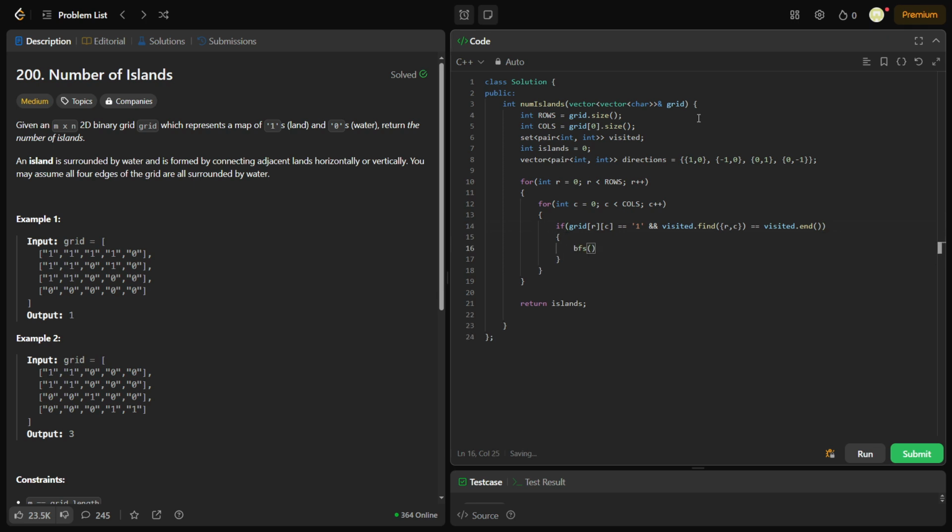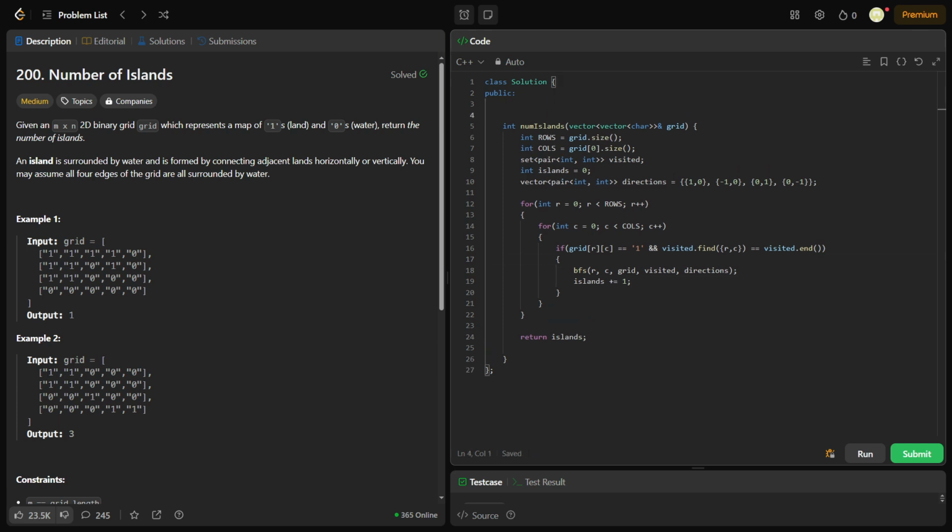We're going to pass it to bfs: r, c, the grid, visited, directions. Okay, we actually have to implement the bfs function, which is what we'll do next. And then here's where we update the islands. Okay, so this is kind of just boilerplate stuff, or setting up the problem. Now we actually have to do the bulk of the work, or the important logic, which is the actual bfs function.